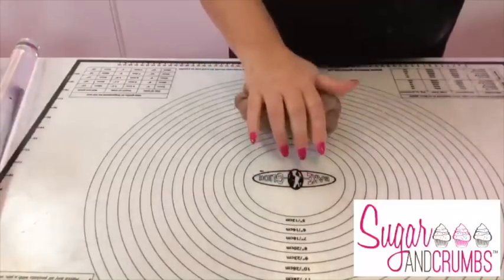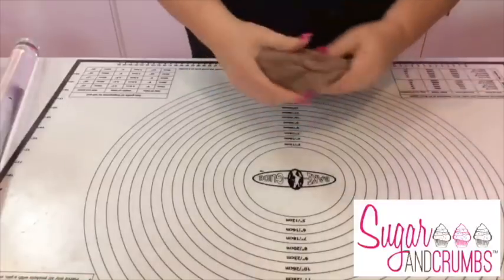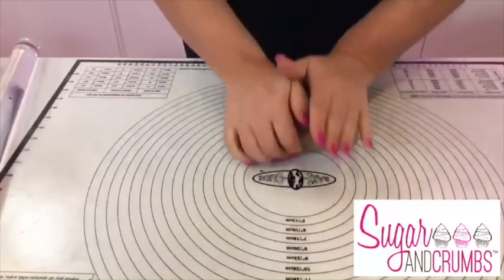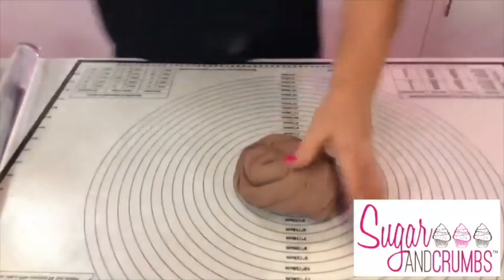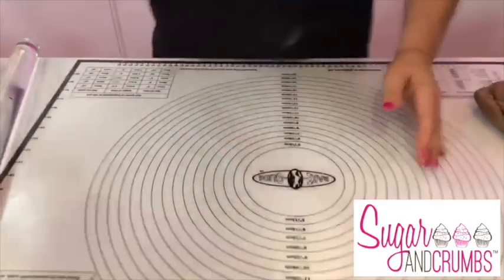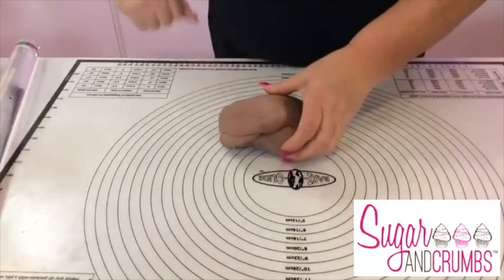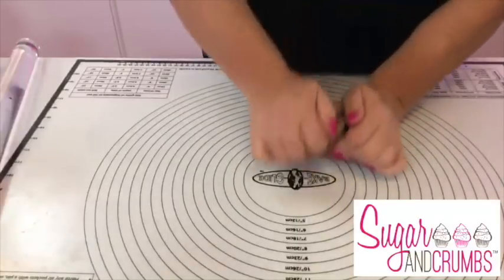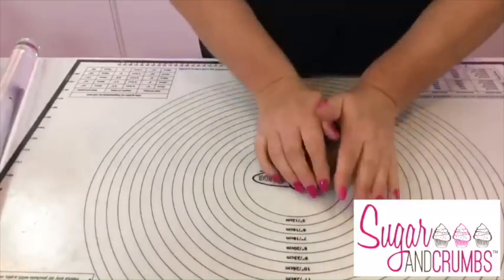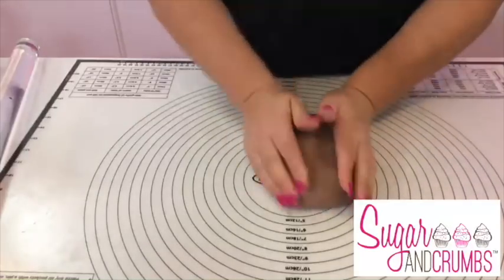So let's get this lot out of the way. I've got brown in the white and white in the brown, you know how it goes. So we're just going to roll this out. And I think my board is 12 inches. I'll just double check. Is that a 12 inch board? Yes, it is. That's what we want to cover. And I'm going to use a different style. Instead of putting Merry Christmas, I'm just going to put Christmas. I put Christmas 2018 on this one. So I'm just going to show you some of the numbers as well.